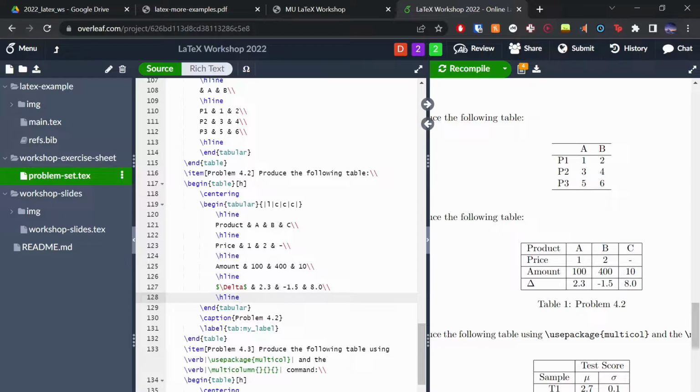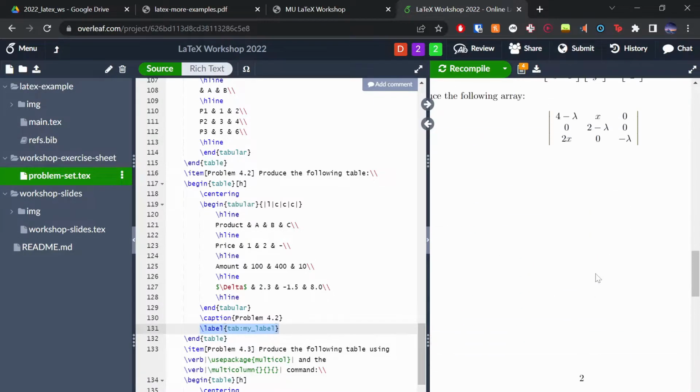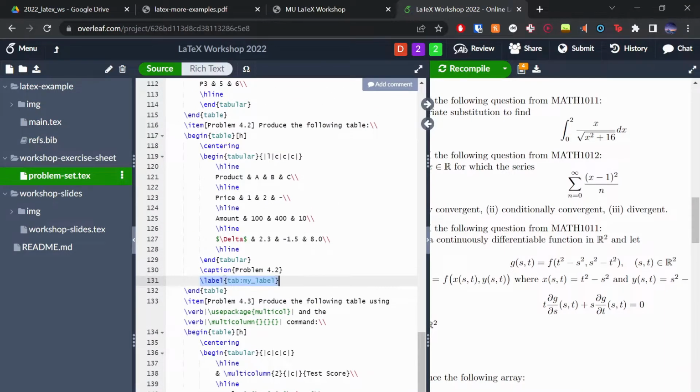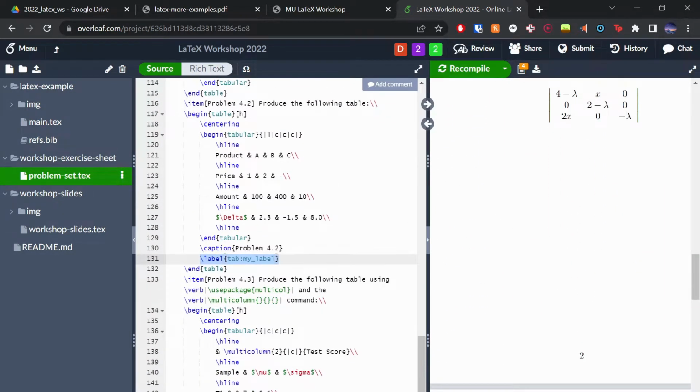And then that outputs this table here, and the fact that we put it in this table environment and we put a caption at the bottom and label this just allows us to reference our table throughout our code as well. So I guess that's an example of an environment.